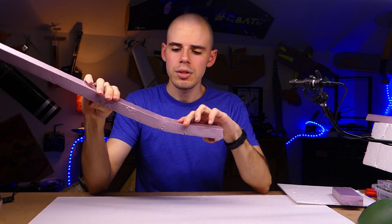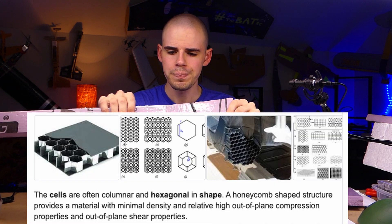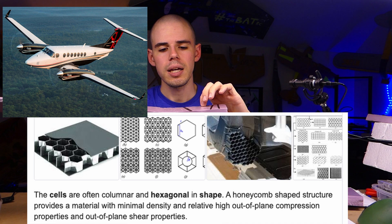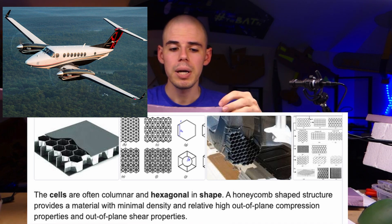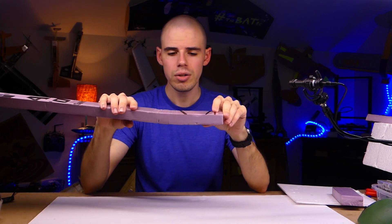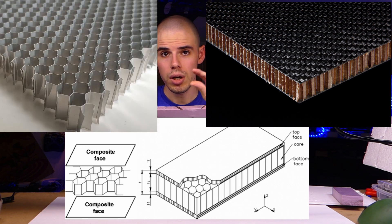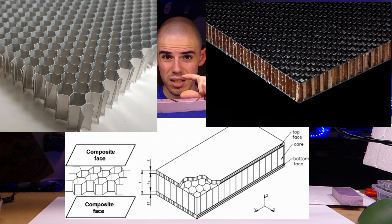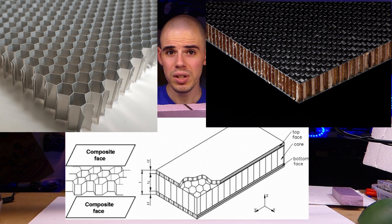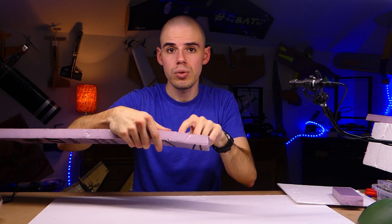A really cool thing about this is that it creates a composite sandwich structure, which is pretty common in full-scale aircraft. With full-scale aircraft, it could actually be foam since that is how a lot of composite airplanes are built. But a lot of times you might have panels composed of a layer of carbon fiber or other composite material, and honeycomb aluminum structures — aluminum standing on end in the shape of a honeycomb — and then another layer of composite material, possibly carbon fiber. That creates an extremely strong, rigid structure. That's kind of what we're getting here because either side on the top doesn't want to stretch, and it doesn't want to stretch on the bottom either.